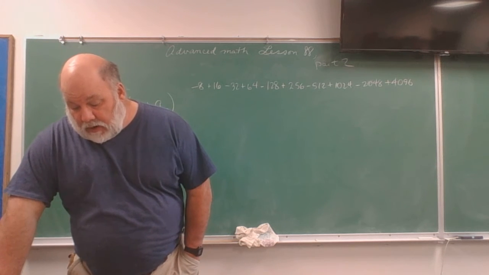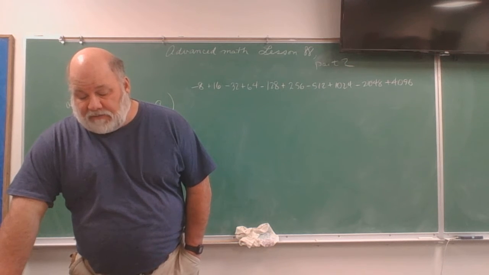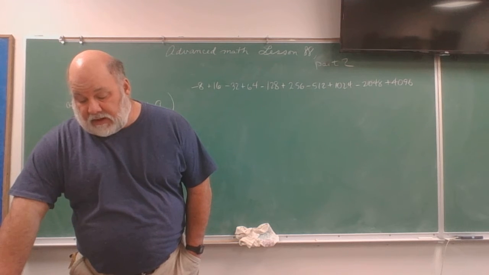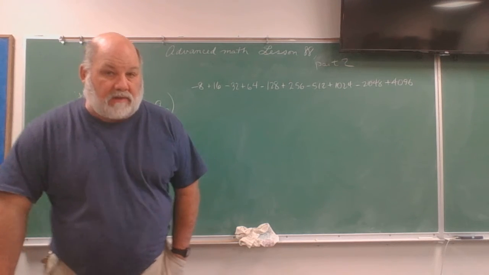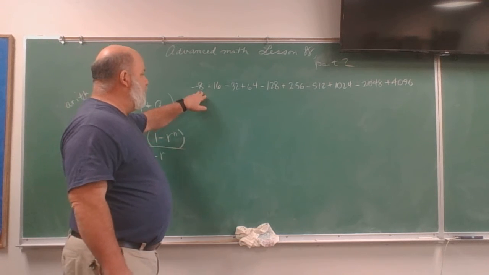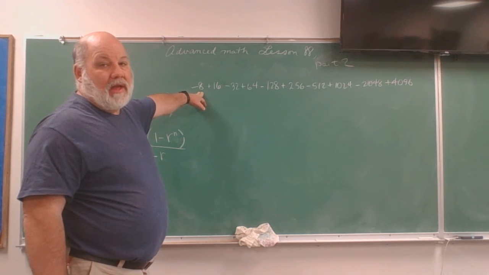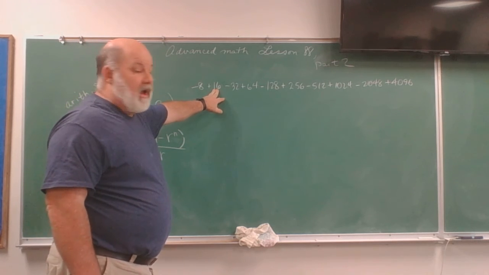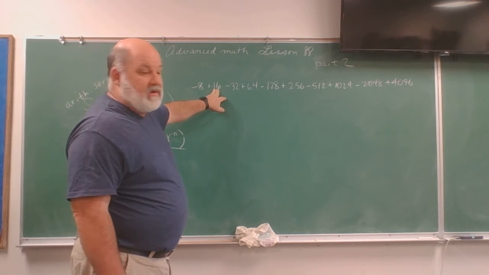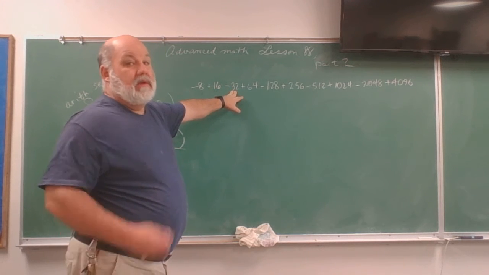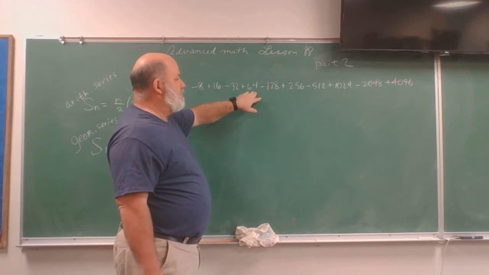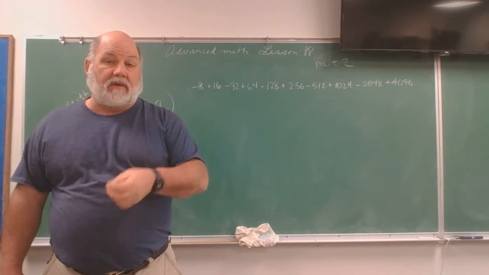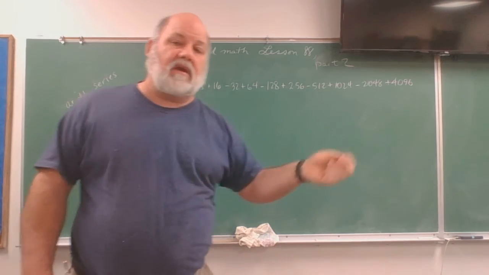It says find the sum of the first 9 terms in a geometric series whose first term is -8 and whose common ratio is -2. So you start off with -8, and each time you multiply by -2. So we have -8 times -2 gives me +16. Times -2 gives me -32. Times -2 each time, plus 64. And each term in the series will change sign from positive to negative, and back and forth.